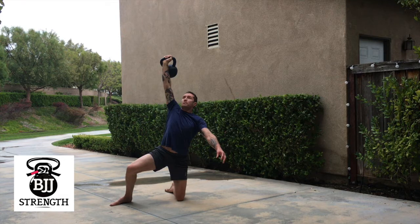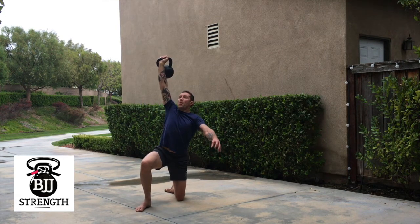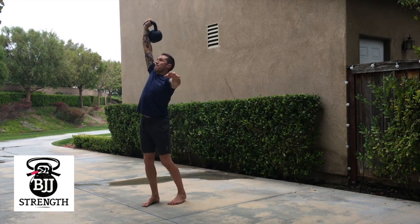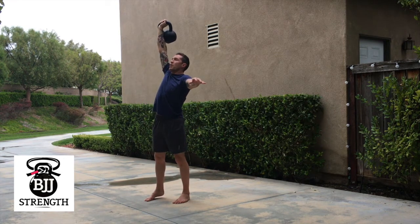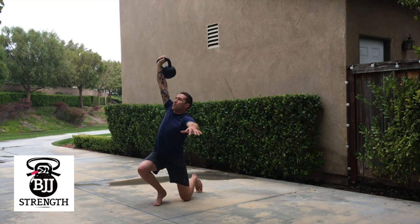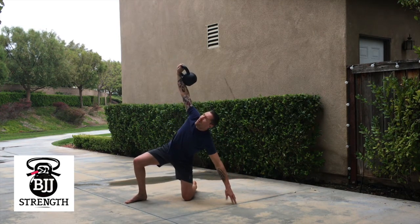So when the video restarts, what you're going to see as I go to stand up is my left foot, my toes are not on the floor. So I've pushed off the back of my foot or the top of my foot, which is bad form. And you're going to see as I come back down here, I'm very shaky because of the injury, but also it shows, you can see I haven't got a good lunge going backwards. Again, this is because of the injury, but it's a good demonstration of some of the mistakes that you can make when you're coming back down, which is why I wanted to keep it in here.